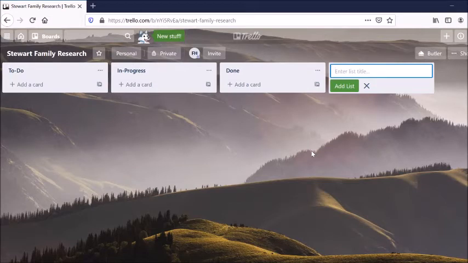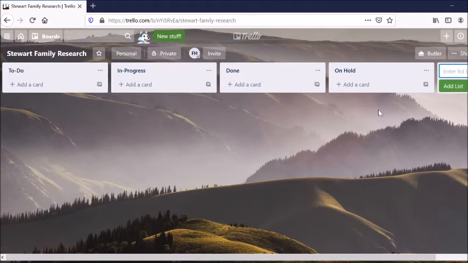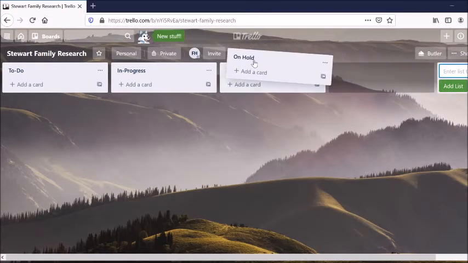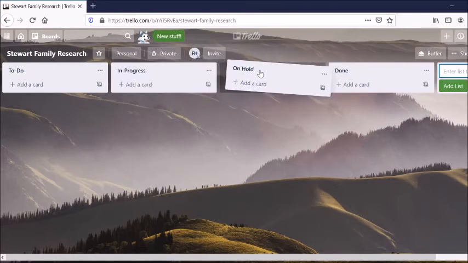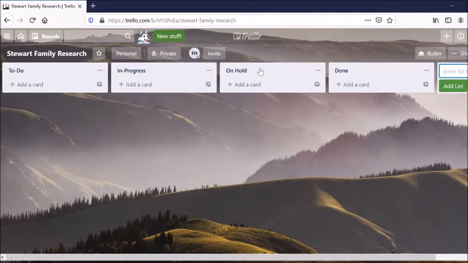Like I said, you're not restricted to these three columns or lists. You can totally create as many as you want. So if I wanted another one that said On Hold, I could do that. Now, for me, it makes sense to go from left to right in terms of how I use these statuses. So as I'm moving cards, maybe I'll start something in To Do and then move it to In Progress and then move it to Done. If something is on hold, I might want to have it before it's done. So I'm going to click and hold this list and move it to the space I want it to go. So now I have it in the order I like.